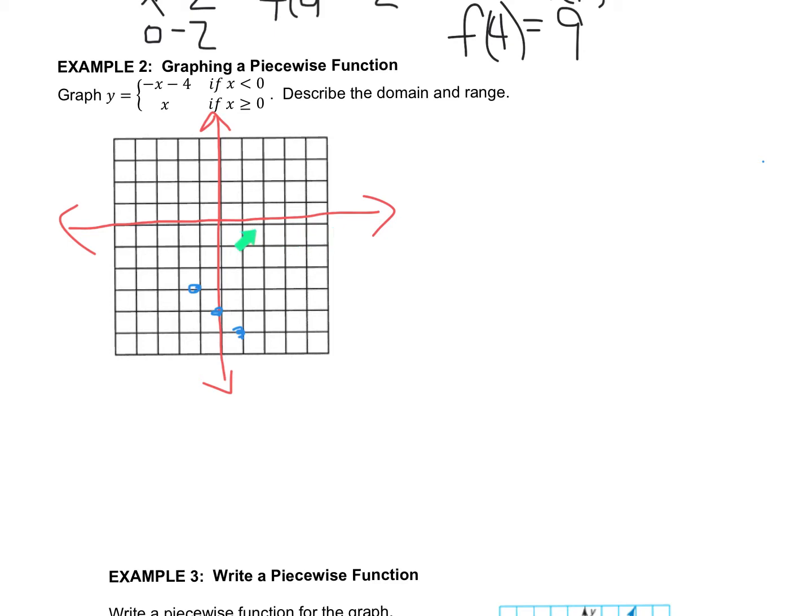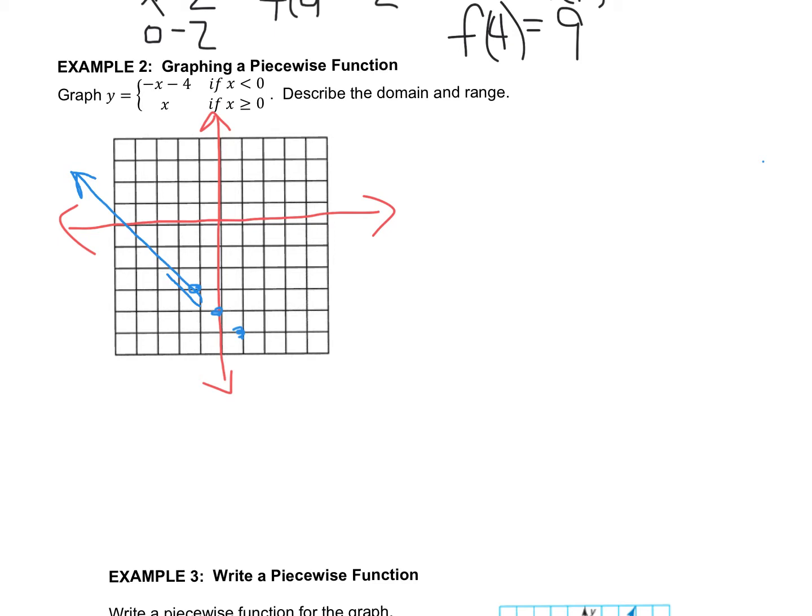Remember, the x is this right here. It has nothing to do with these numbers all being negative y's. It's all about the x. So then when I see this, I've got to rethink my equation and how I'm going to draw this. So I am not going to see anything on that other side.